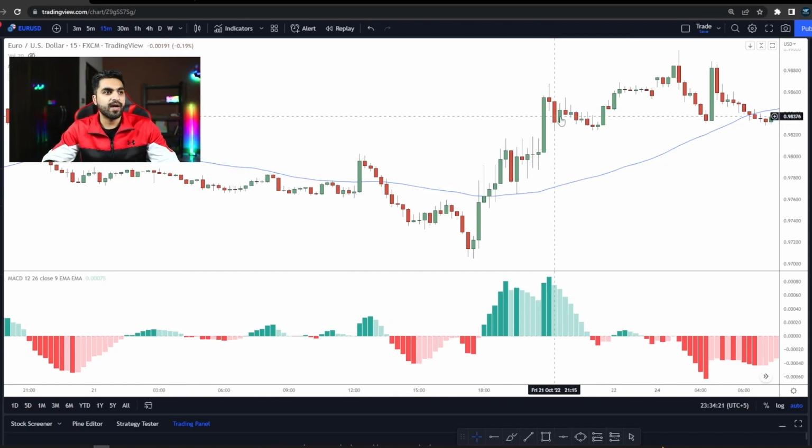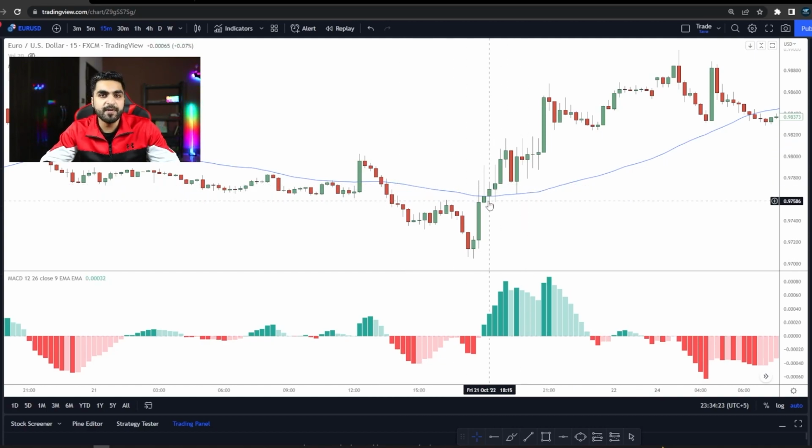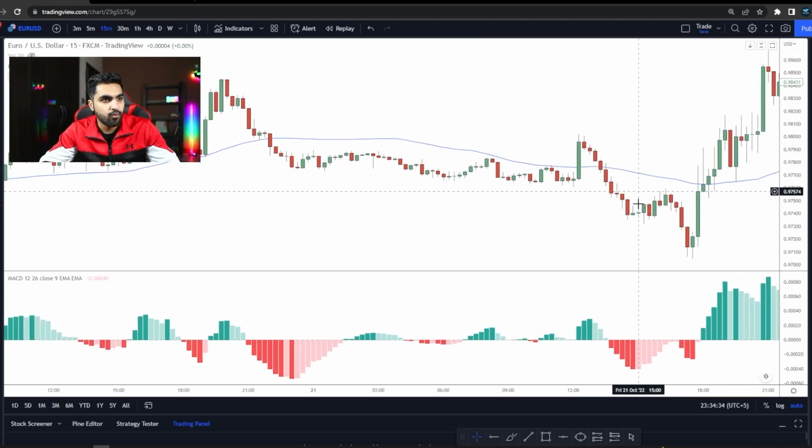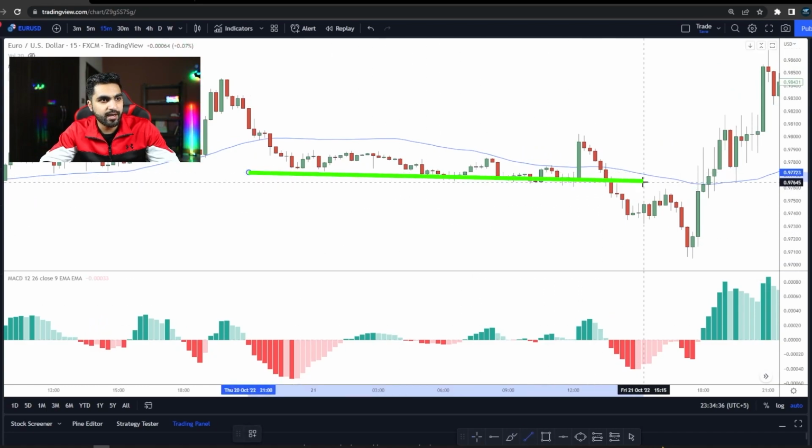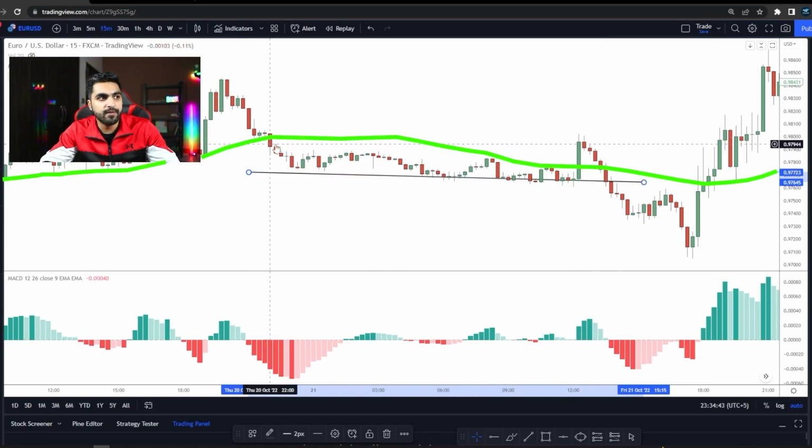And whenever the market either goes above or goes below the 50 period moving average, there has to be a break of a strong support or resistance area. So in this example, we can see we had this support area right here. Market broke it to the downside, and at the same time the market also went lower than this 50 period moving average. So it means we are in the sell.